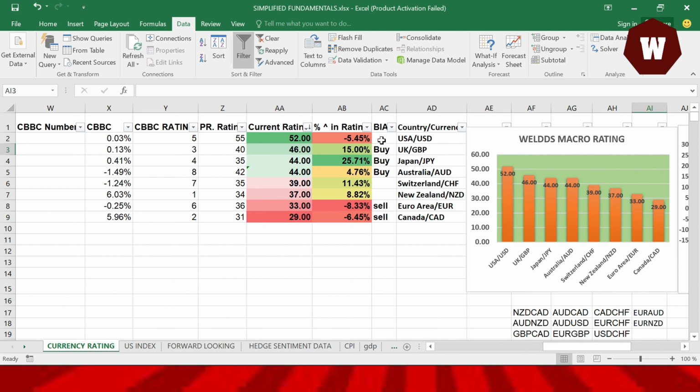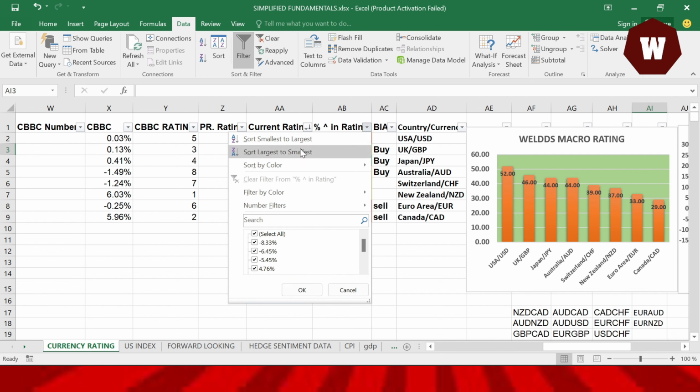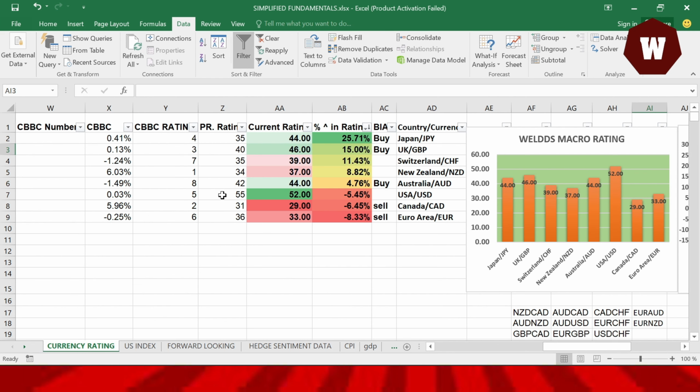But there is another thing. This is where I look. If you look at the changes in rating, how one country is dropping in rating compared to the other one, you see here that Japan is the strongest economy so far based on macroeconomic rating. But the only problem with Japan is that most of the time they are not straightforward with whatever they are doing, unlike the other economies that are very predictable. Then you see something like Great Britain, Switzerland is strong. Then the weakest countries, the countries that dropped in rating so far, the Eurozone is the weakest. And then you see Canada also dropped in rating, and the US along.